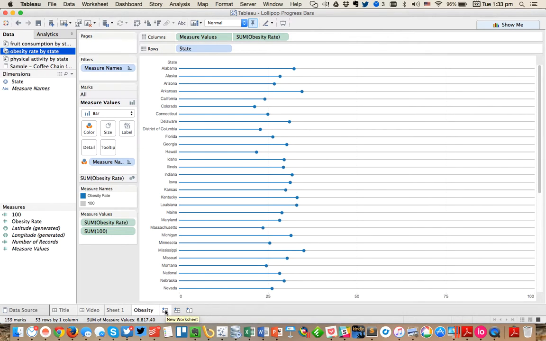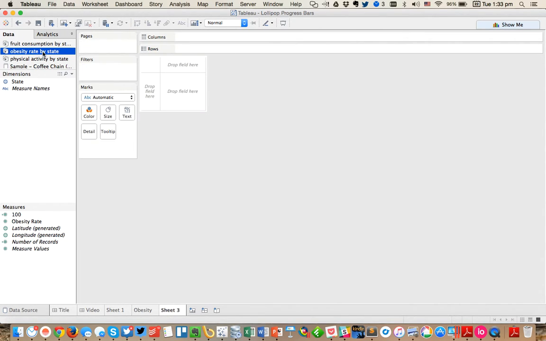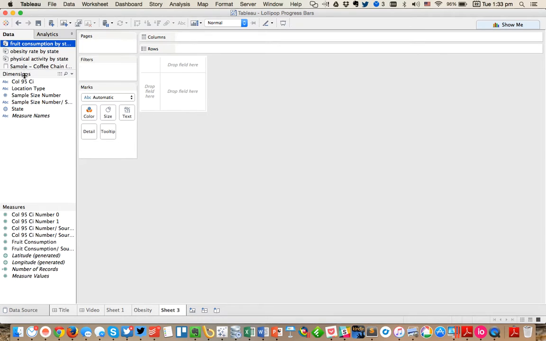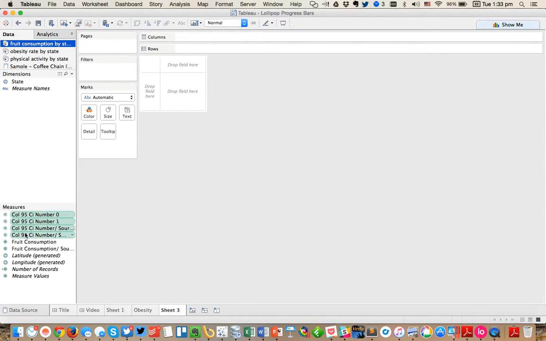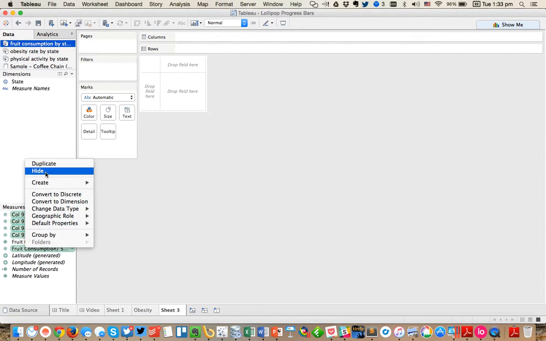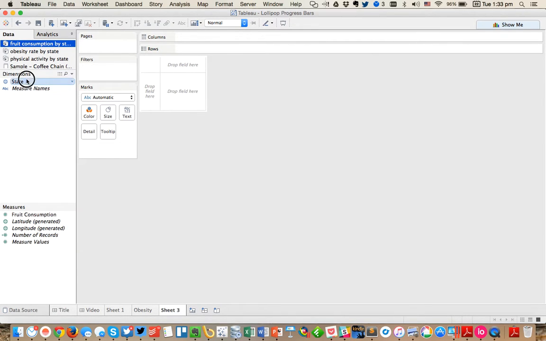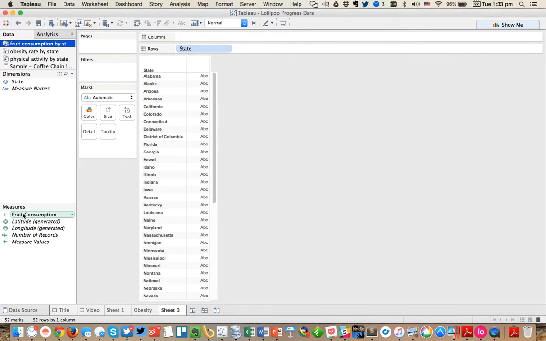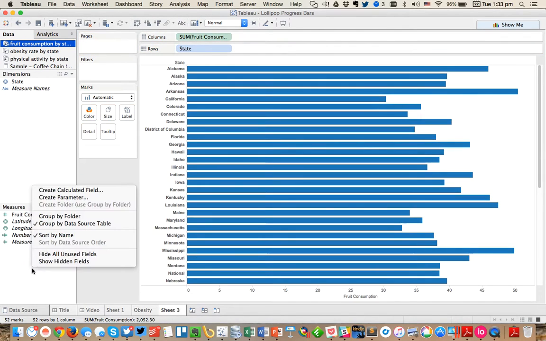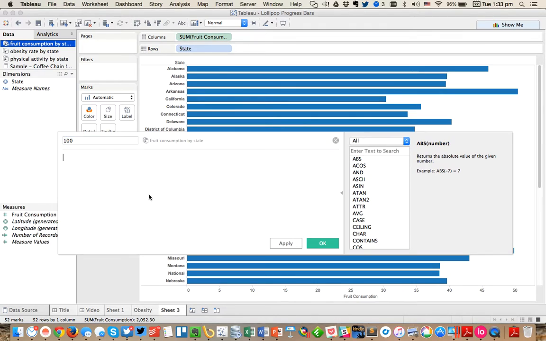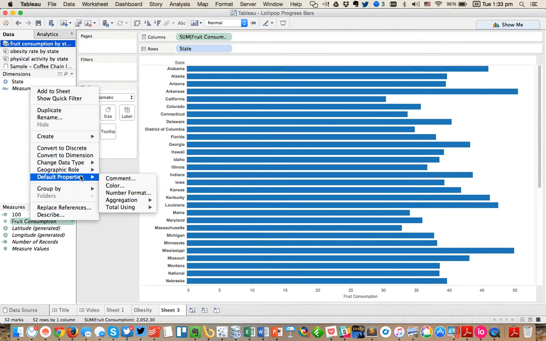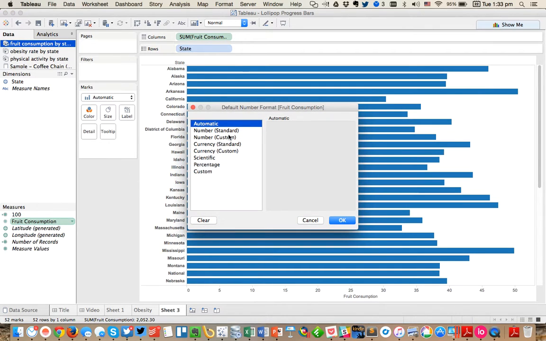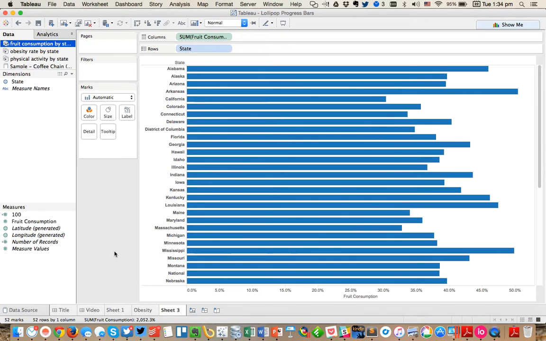Let's go ahead and do a new sheet, and we'll do the same thing for fruit consumption. So again, I'm going to hide all of these fields that I don't need. I only like to keep fields in the view that I actually use. Put state in the rows, fruit consumption in the columns, create my calculated field for 100, change my fruit consumption default properties to a custom number with a % at the end.